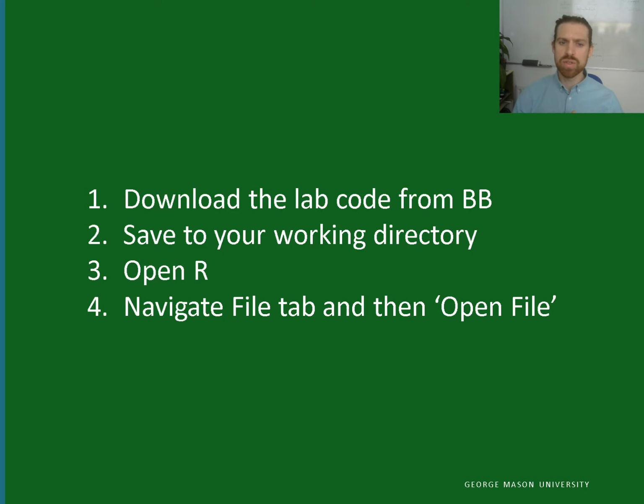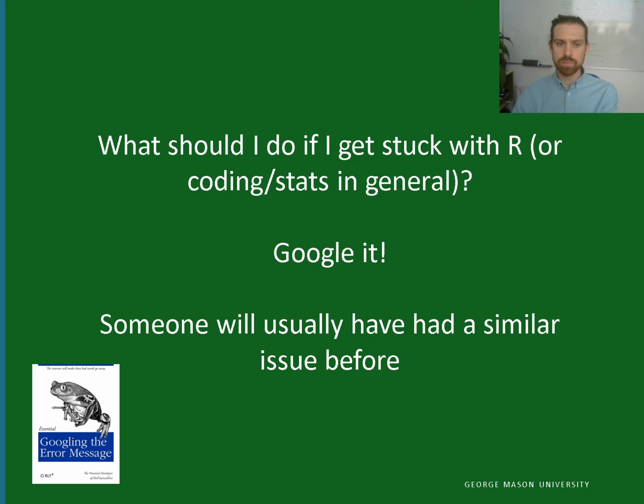You do need to download the actual code for this laboratory session. So if you go onto the Blackboard website, the MyMason website, and you go to GGS 300, there will be in the course content the laboratory code, and there'll be a video there along with it. I assume you've already found this given the fact that you're tuning in now, but you'll be able to download the code, save it to a working directory, open it in R, and you should be able to get going with the code that I have here. Okay, so you need to navigate to the file tab and then open the file where your code is stored.